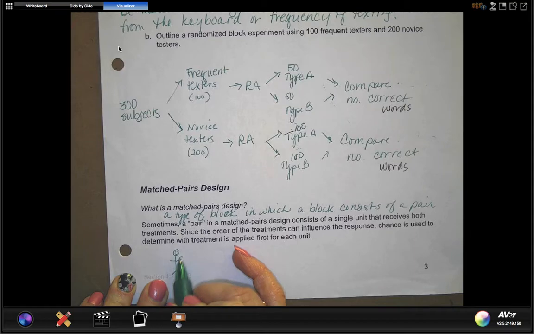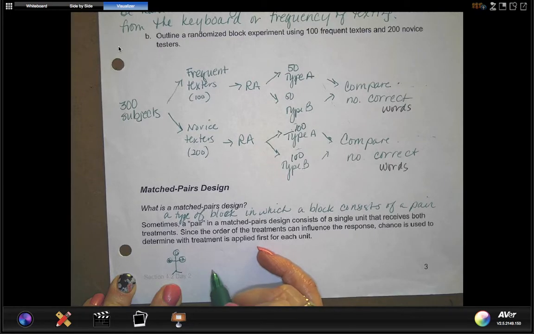Maybe I put lotion A on one hand and lotion B on the other hand. So I have a single unit and both treatments are being applied there. Or maybe I have a leaf and I apply some sort of pesticide on one side of the leaf and another pesticide on the other. So again, I have one unit that's receiving both treatments.